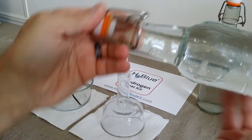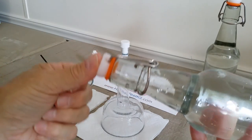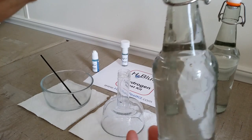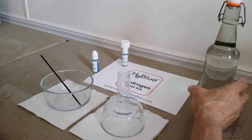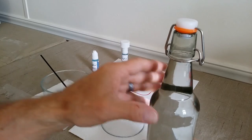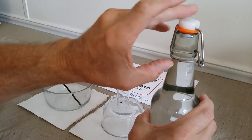And then I like to flip this upside down, and I can see that I have absolutely no air in that bottle, and it's already generating hydrogen gas. In advance of this test, about 25 minutes ago, I dropped the tablet into this bottle. So now it's under pressure and ready to go. And when I open it, you'll hear a pop.